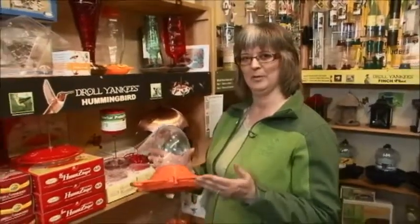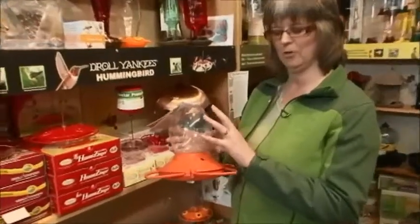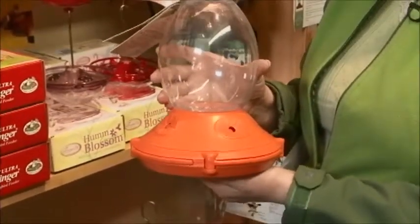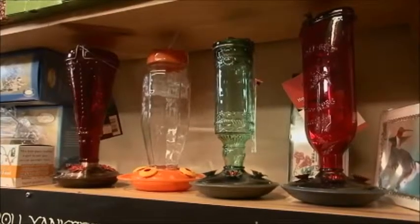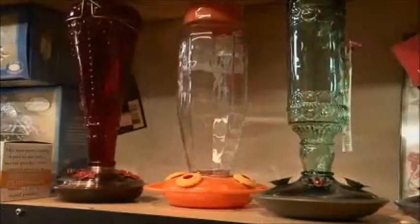We're talking about hummingbirds and orioles. This is another style of oriole feeder which has a bee guard, holds lots of liquid, has great big perches, which are good for the orioles, that you can actually make smaller, so for storage in the winter, that's a nice feature. It breaks apart as well, so it's really easy for cleaning, as do these feeders. The bottom just breaks off, the top bottle just comes off as well, holds lots of liquid, which is nice as well.